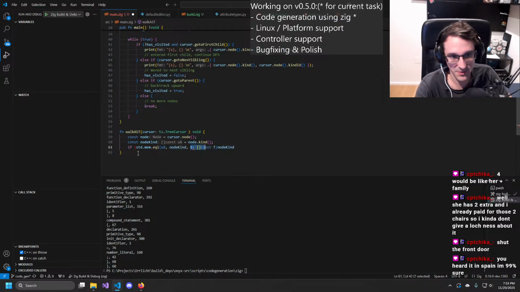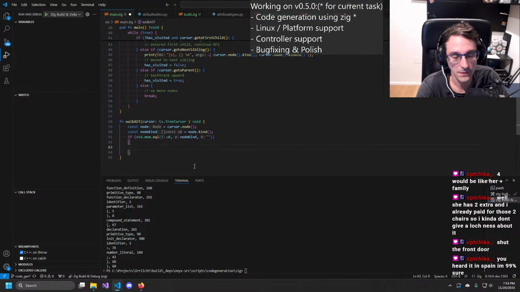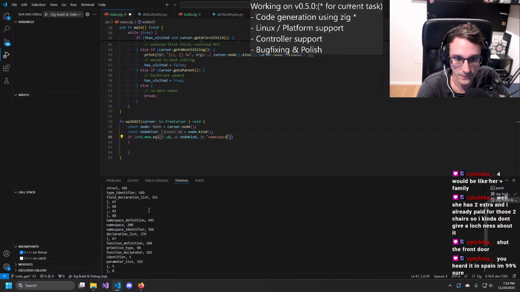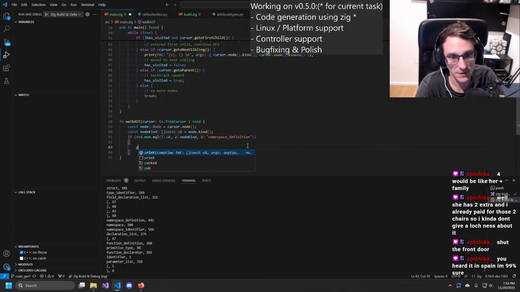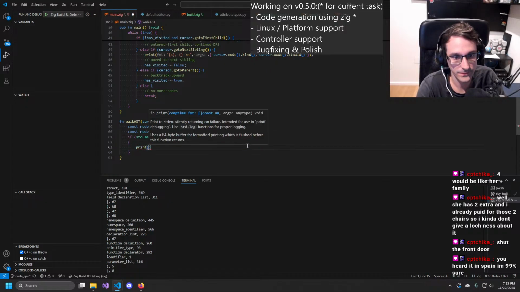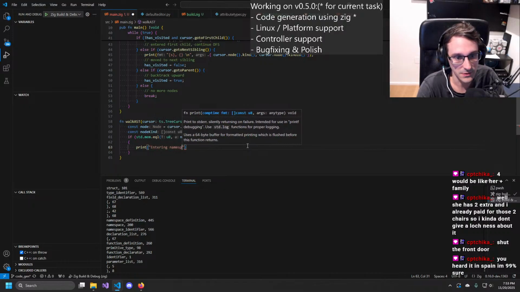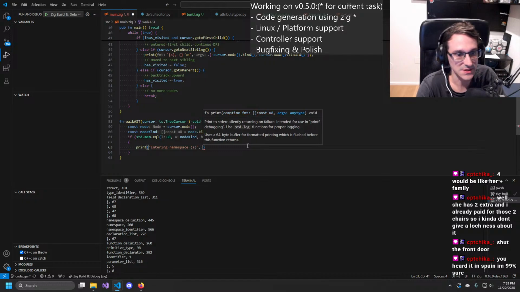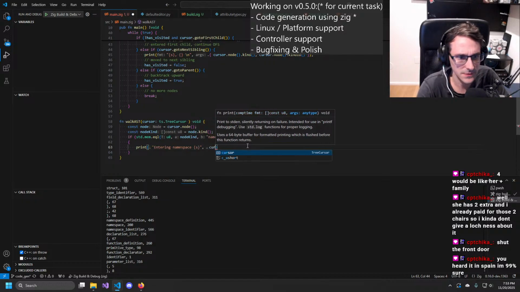Like how you do string comparisons, not my type of thing. Namespace definition. And let's do a print. Entering namespace %s, and then the question is, how do we get that?